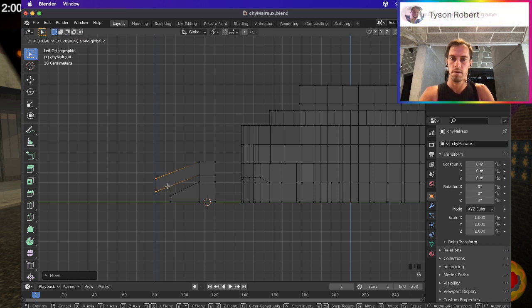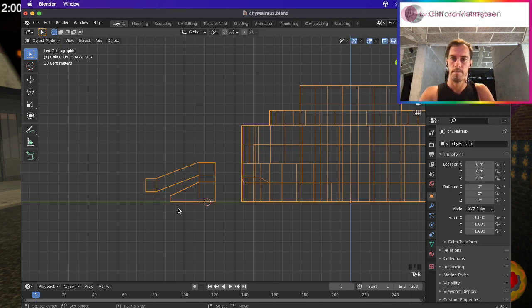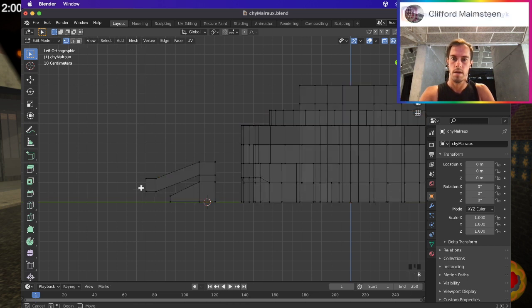Go down there. And then I'm going to just extrude that. And that.